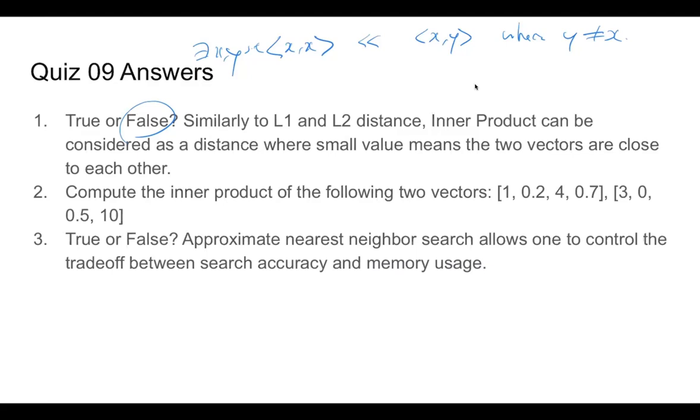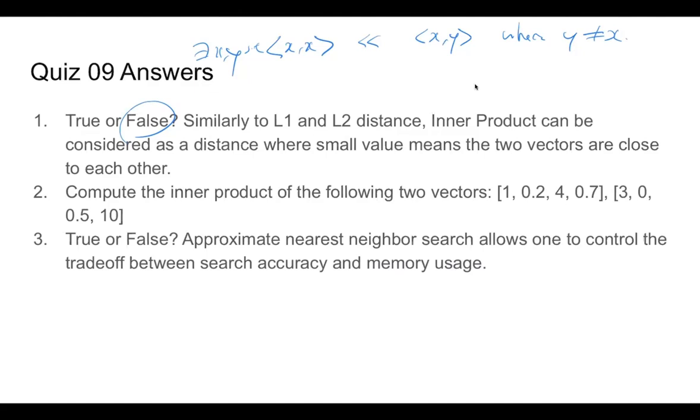When a function has two inputs and we're comparing between them, we usually call that function a kernel. Whether a kernel is a metric or not is conceptually very dependent on this kind of concept: the distance between exactly the same vectors should be zero, and nothing else should be more similar to a vector than the vector itself, which makes sense, right? I mean, how can you be more similar to yourself than yourself? But with inner product that's actually possible, because inner product is not a distance measure. That's really important to know, because it means that if y's magnitude is super high, then it can be much higher than the x comma x inner product.